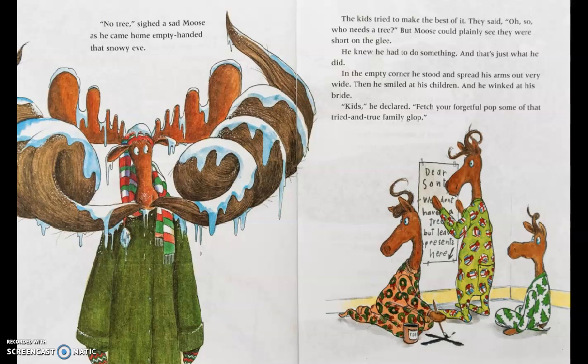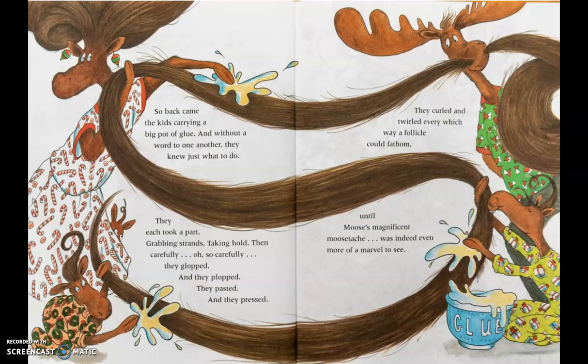In the empty corner he stood and spread his arms out very wide. Then he smiled at his children, and he winked at his bride. Kids, he declared, fetch your forgetful pops some of that tried and true family glop. So back came the kids, carrying a big pot of glue. And without a word to one another, they knew just what to do.